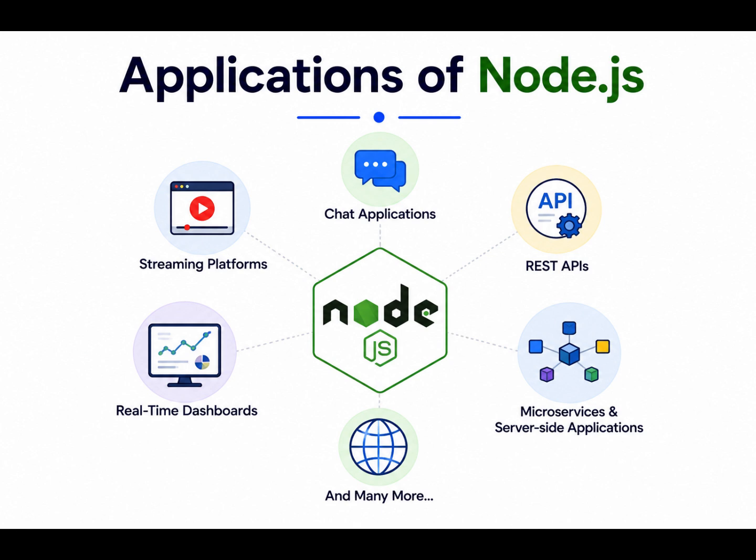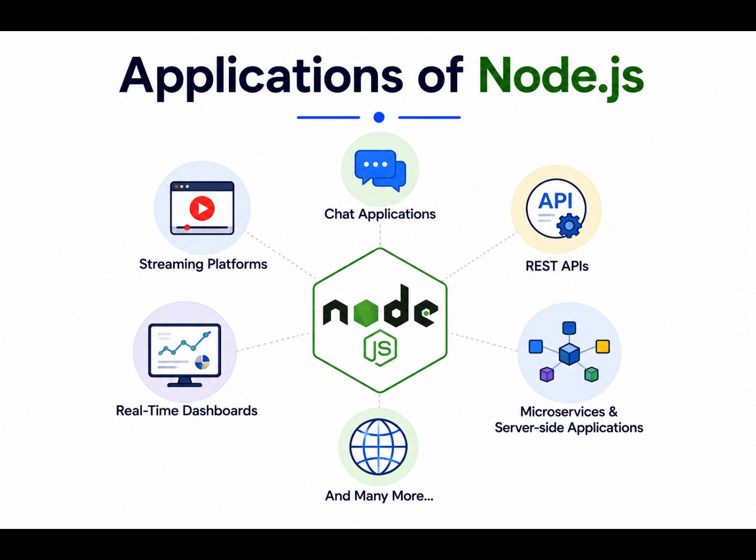After understanding what Node.js is, the next question is, where is Node.js actually used? Node.js is widely used because it can efficiently handle many users simultaneously. In chat applications, when you send a message, it reaches the other person almost instantly. Node.js is excellent for building these real-time communication systems.